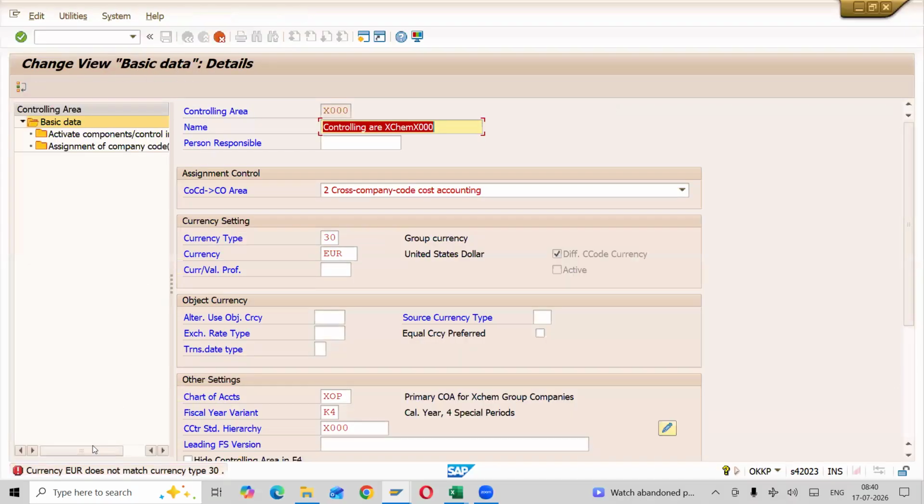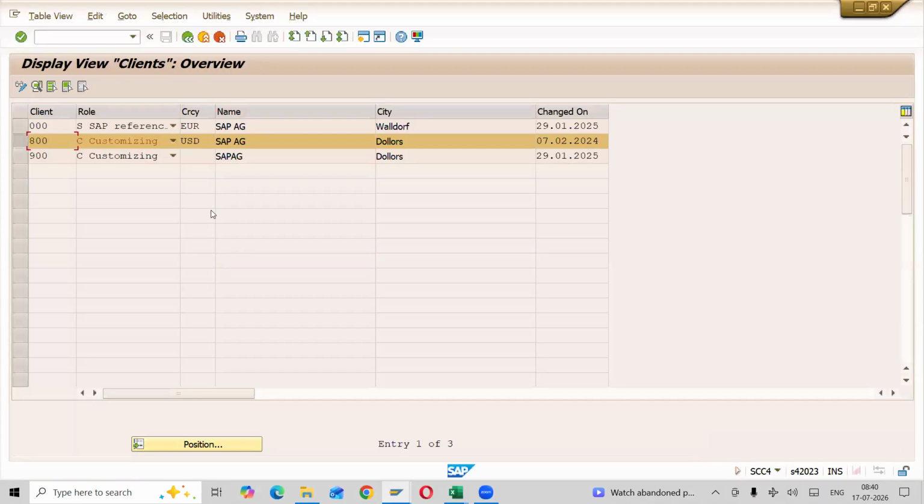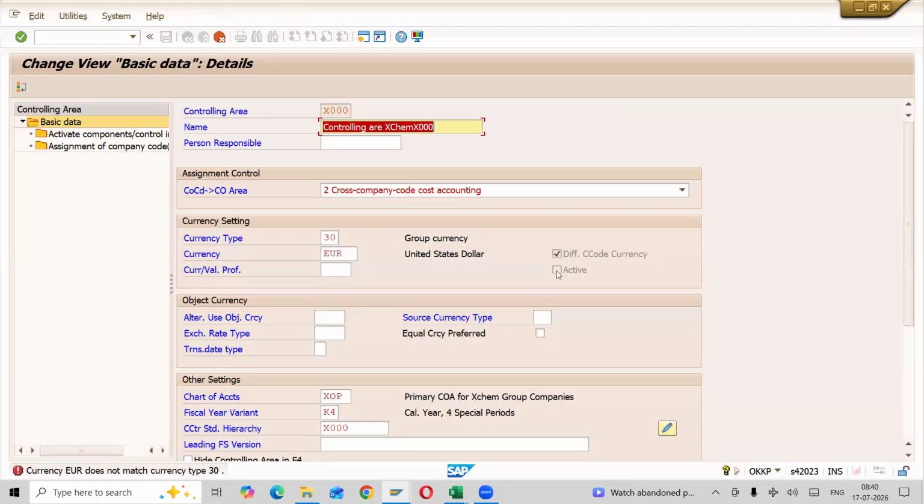You can see here: currency euro does not match with currency type 30. Whenever we have already done the configuration here, USD currency is matching in client 800. We have given group currency as USD. But in the controlling area currency, we are selecting currency type 30 but currency as euro.